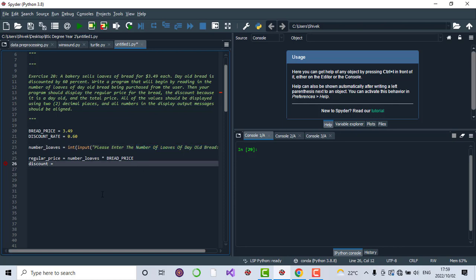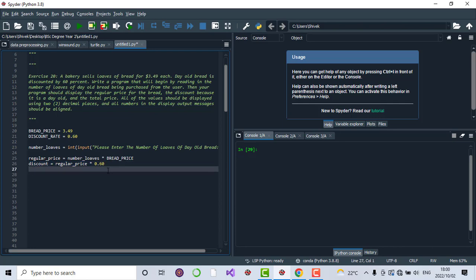So to get the discount, all we have to do is take that regular price, that total price, and do an arithmetic operation, which as you know is multiplication, and multiply it by 0.6. That's the way in which getting percentages works. Okay, so 0.60, that's good, and that's going to give us the discount.